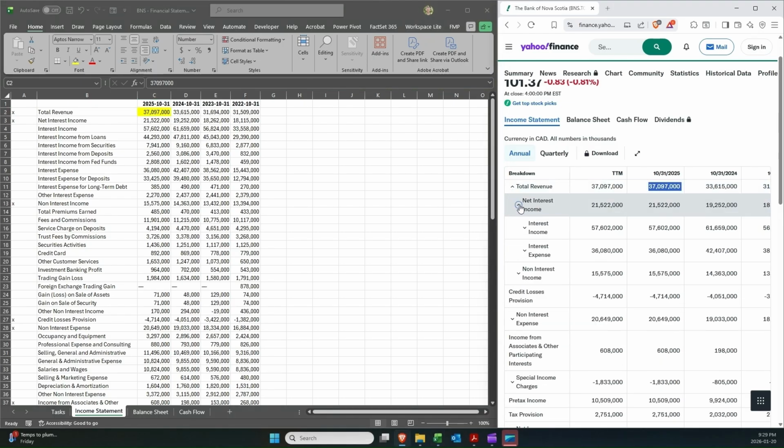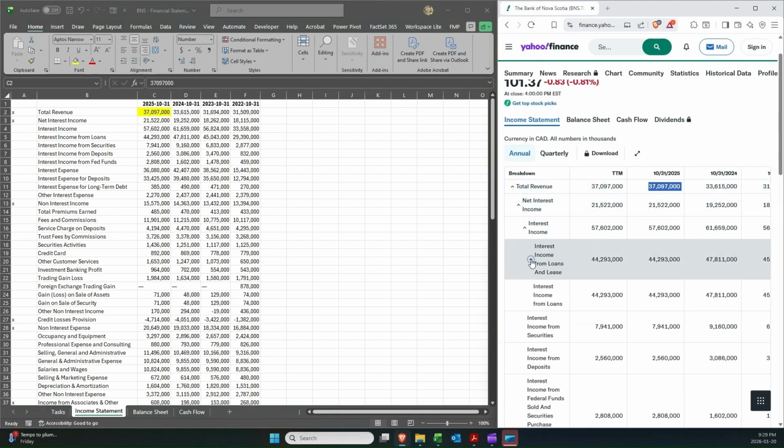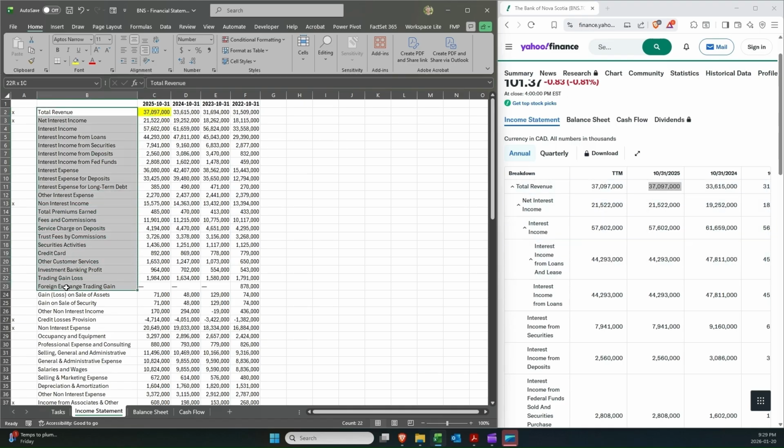However, it goes to quite a granular level as well. And it's quite easy to see that there are like line items or subtotals along the way. However, when I copied and pasted the data over, it didn't make it clear what was a subtotal and what was actually a line item.